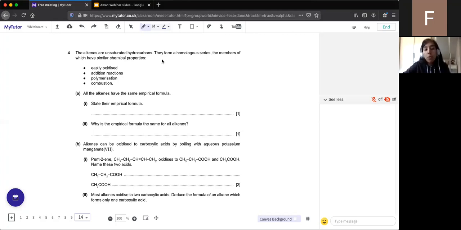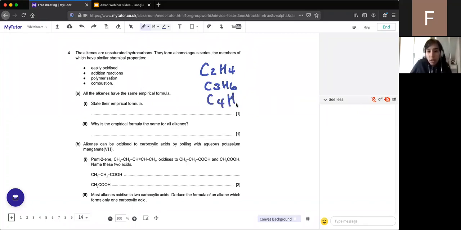So the empirical formula is the simplest ratio. So if I write out a couple of alkenes, so for example, C2H4, that's ethene, propene is C3H6. So we're thinking about the simplest ratio. What do we think? What's the simplest ratio? Excellent. Someone's given me the correct answer. I'll wait a couple more seconds, see if anyone else can get it. So we're looking for the simplest ratio of these atoms. So what's the simplest ratio? C4H8, for example, the simplest ratio of the atoms. That's what the empirical formula is.